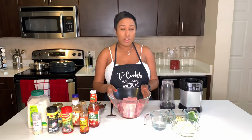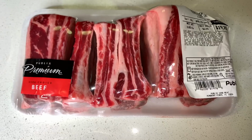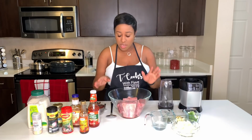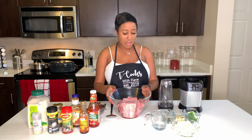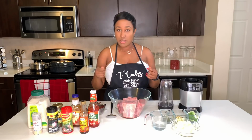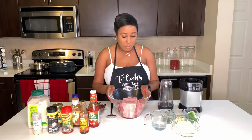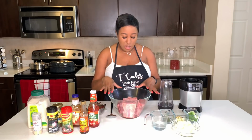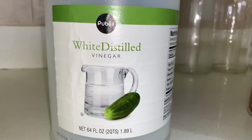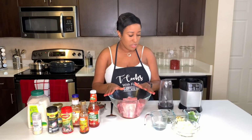Making some short ribs, and I'm using beef ribs. Right in front of me, I have everything that I use. Remember, we're doing it Tcooks style, okay? So I'll show you everything that I use to get the texture and to get the flavor that I like for my beef ribs. So here I have my ribs. It's already clean. I clean it with vinegar and water. So this is all ready to go.